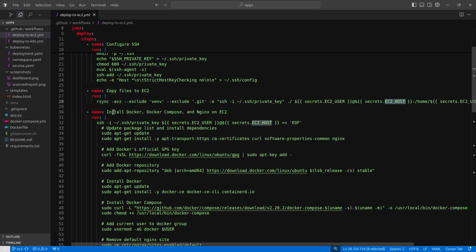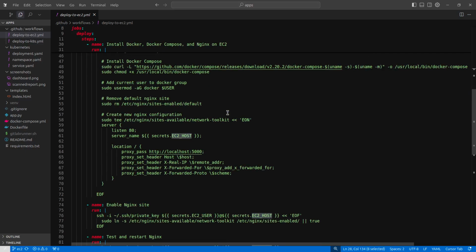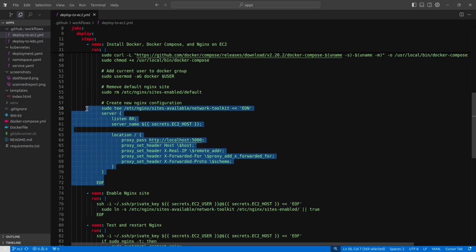Okay, and you will see that then I am going to install Docker, Docker Compose and Nginx on the EC2 server, and if everything works, then I will get an Nginx configuration. This is the Nginx configuration which will reroute my traffic of localhost 5000 to port 80 listening on our Nginx web server.